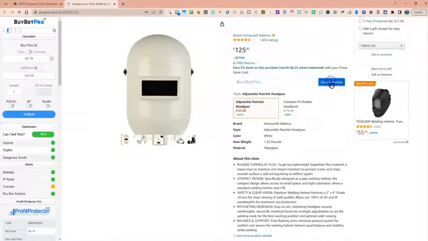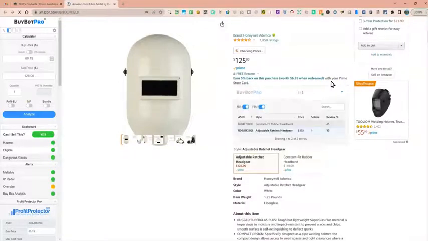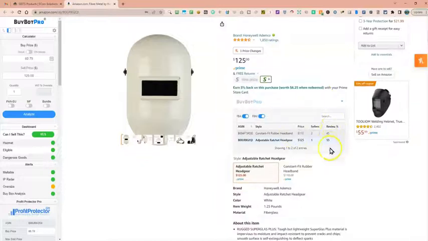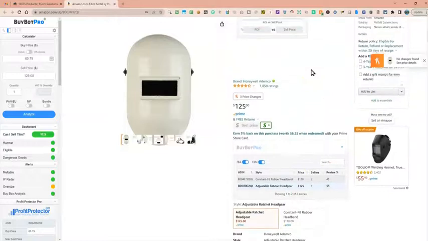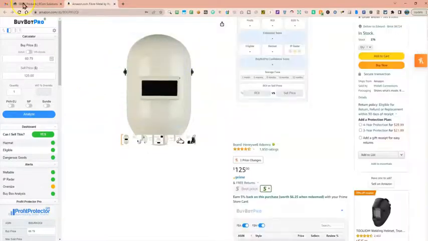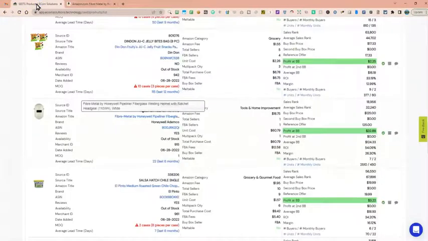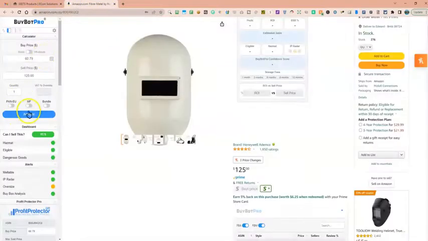And now if you click on the show variations, again, this is a BuyBot Pro thing. You can see it's almost 50-50, and actually the one we want is 55%. So that's even better. But even if it was this one, 45 versus 55, well, who cares? All right, so let's do it. Is that what the price, 60.79? 60.79. All right, let's analyze it.